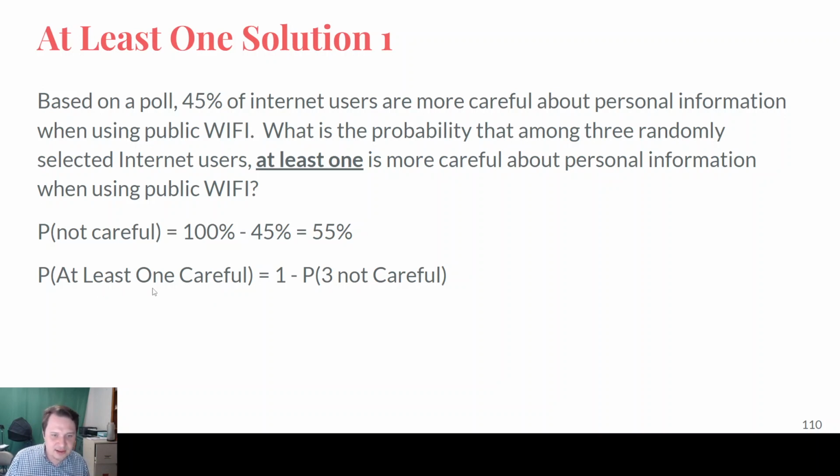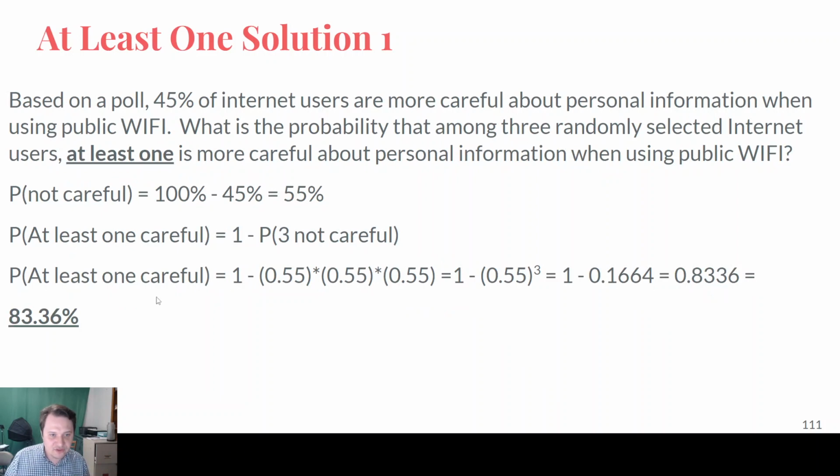So the probability of at least one careful person, meaning one person being careful, or 2, or 3, we remember that it's hard to calculate these "or" questions because of the addition rule, which we learned in section 4.2. So instead of calculating 1 or 2 or 3, we do 1 minus the probability of none, which is equal to the same thing. So the probability of not being careful is 55%. We are going to assume that these 3 are independent of each other, so we can just multiply 0.55 times 0.55 times 0.55.